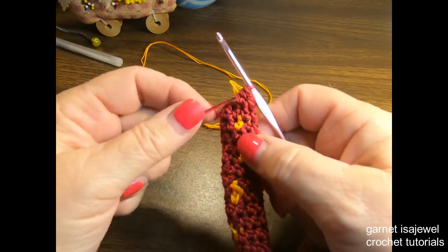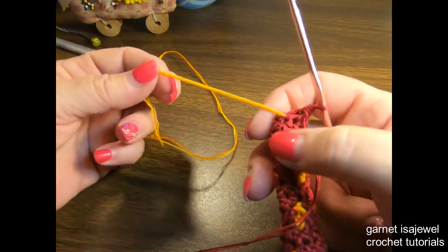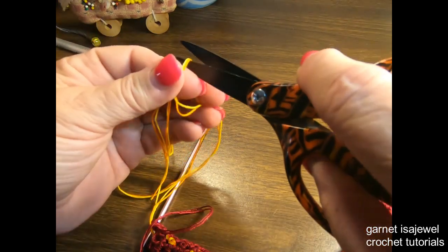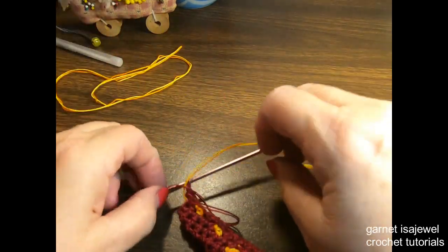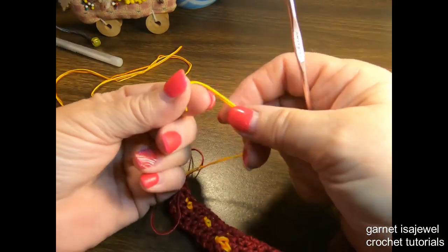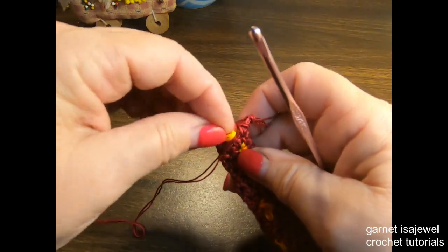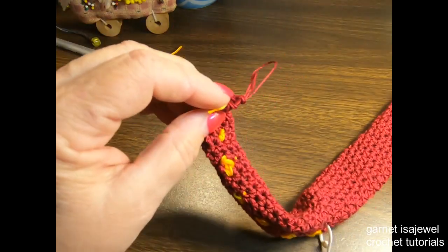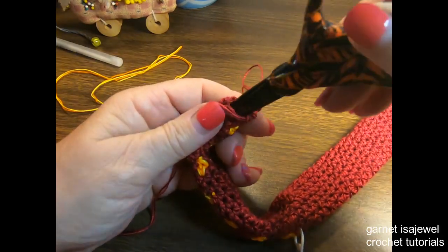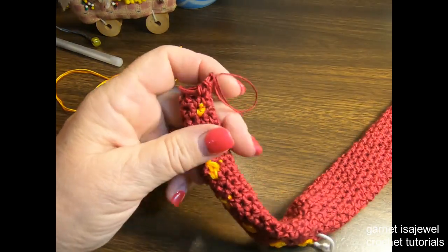Now before it gets a little too tight, this little hole we have here, let's go ahead and take our string for our different color and cut it about 4 inches. And I'm just going to take it and kind of coil it up and stick it in the hole. This is for a decorative item. It's not for children and stuff like that. So I don't see a problem just kind of sticking that in there.